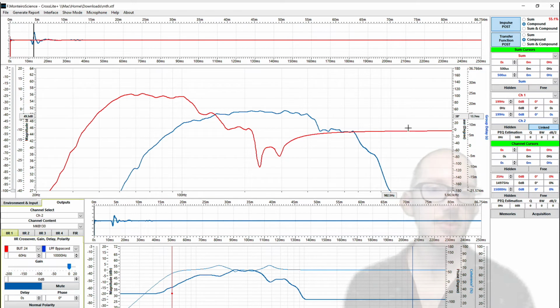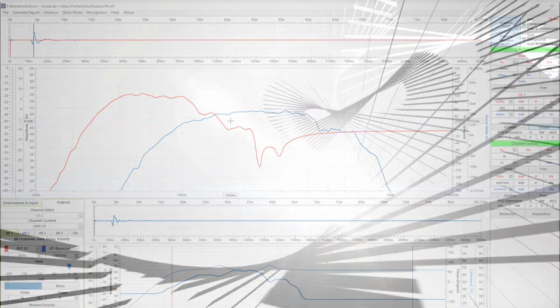But I'm not going to be working on the transition into the high frequencies here. I'm really just looking at this transition area down here between the sub and the low-mid driver. So I'm not going to worry about that right now. But now I have my initial filter set, and I can go on to looking at the next step in the alignment, which we'll look at in the next video.